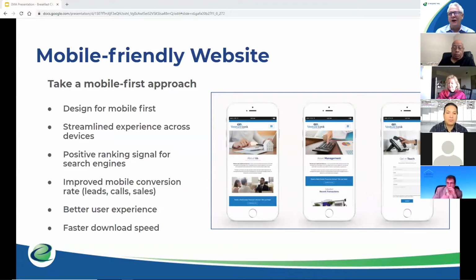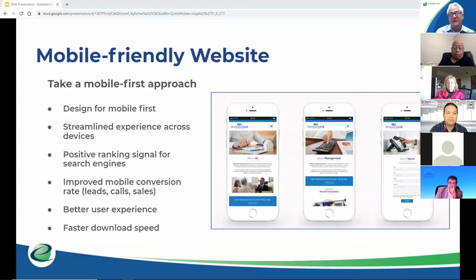You're sitting on the sofa, your wife's trying to get your attention, or your husband's trying to get your attention, and you're sitting on your mobile. Come on, really? Everybody lives on their mobile. You go in the bathroom, you're at the airport, we're just attached to our mobile devices, so it's really important that your website's mobile-friendly. So if you do refresh your website, make sure that you take a mobile-first approach. In other words, everything should be about the mobile, and then you scale it backwards to your desktop.